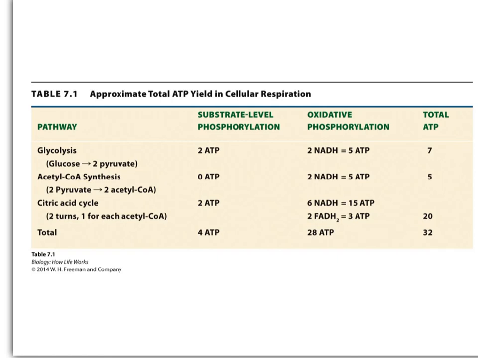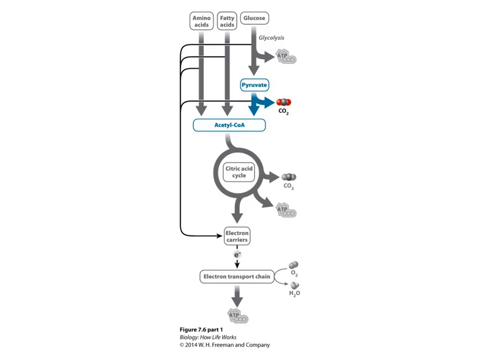So far in cellular respiration, we've covered the glycolysis pathway and acetyl-CoA synthesis, which are these first two lines, all right, which would get us a total of 12 ATP. Our final is going to be 32, so we still have a lot of work to do. And so we're going to start with acetyl-CoA synthesis, which should be review. Then we'll move through the citric acid cycle, and then we'll do the electron transport chain and actually synthesize all of this ATP.